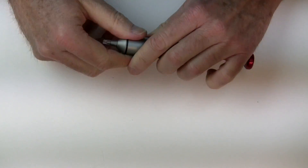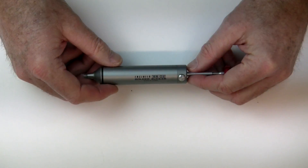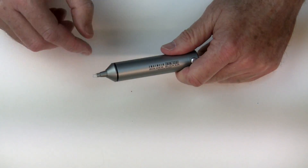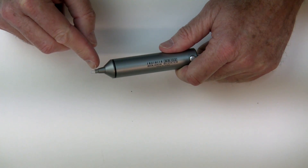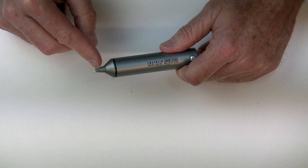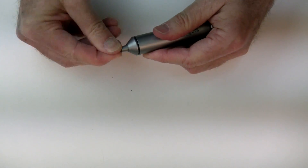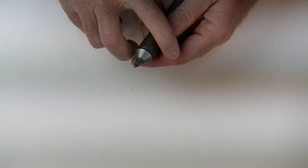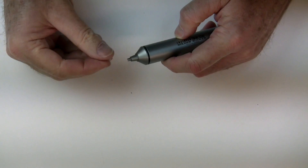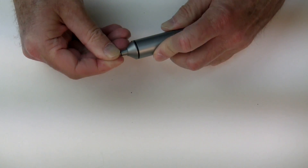So that's the review part of it. I'll cut to the chase as far as actual use: I don't like it. The problem is it sucks really well, but as soon as the solder hits this aluminum it solidifies instantly — inside this little channel. The channel is not very big, so it solidifies and then you can't use it until you get that solder out of there.